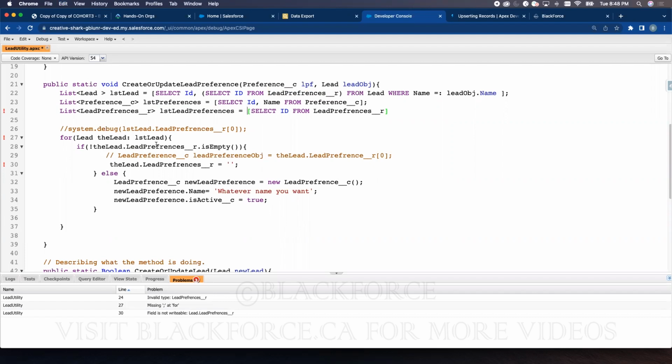If this lead is not empty, which is fine, then I want to check if the lead of lead preferences, which I'm going to query, exists. So the lead preferences, I have to be storing ID. Let me see. We got the relationship wrong. The relationship, it's a bit faulty. I was expecting a master detail relationship.